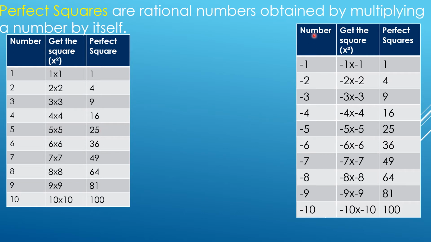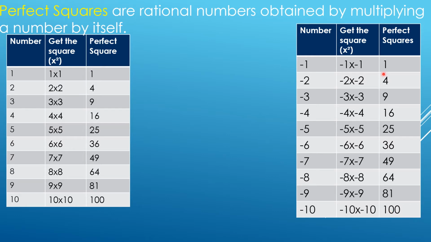Now, on the other side here, on the other table, meron akong negative numbers. Negative 1, negative 2, negative 3, negative 4, up to negative 10. And if I'm going to multiply this number to itself, negative 1 times negative 1, the answer is also 1. Negative 2 times negative 2, remember if we are multiplying same sign, the product sign is positive. That's why negative 2 times negative 2 is positive 4. Negative 3 times negative 3, positive 9. So, we have here up to negative 10 times negative 10, that is 100.